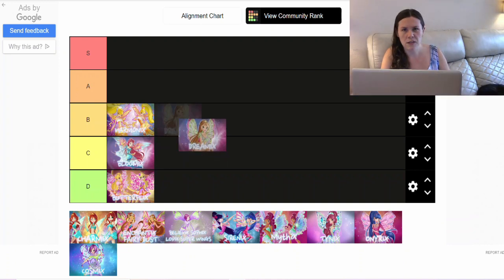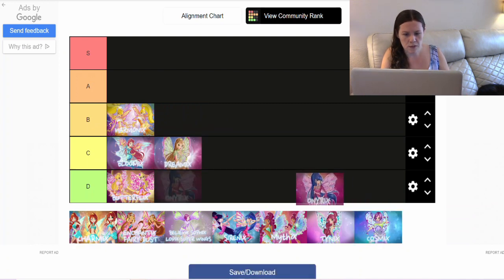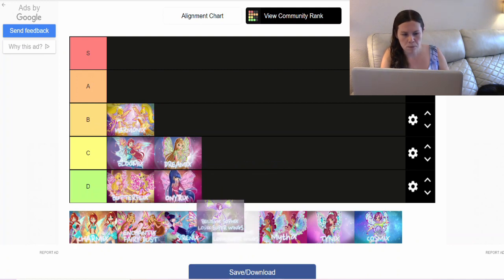It's not a bad transformation, but there are definitely some more iconic ones on this list that we're going to go through. Onirix doesn't really do anything for me. Honestly, it feels really pointless considering the second season also takes place in Neverland and deals with people's dreams and stuff like that, but doesn't really do anything different from Dreamix, so Onirix is also going in D tier.